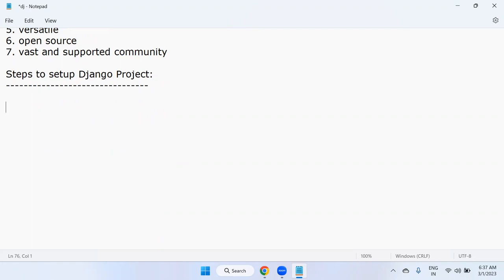First step, we have to install a virtual environment. So what is a virtual environment? A virtual environment is an isolation environment. Why do we need to create one for our Django project?